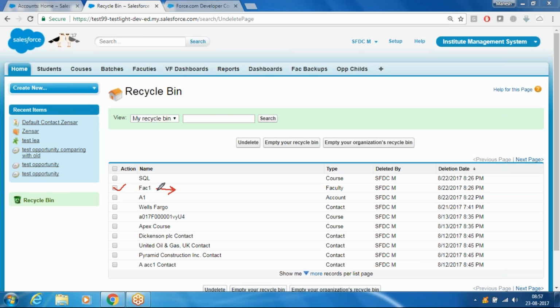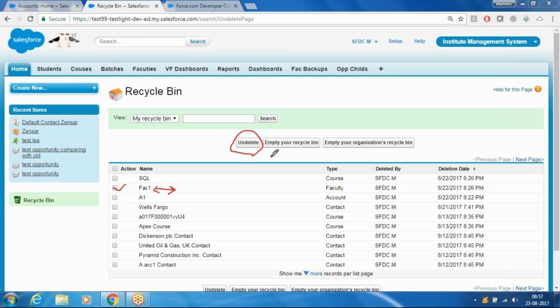My requirement is, once you undelete the faculty record from the recycle bin, if any course records exist for this faculty, I want to undelete those course records also. Faculty 1 is teaching SQL, right? So if you undelete the faculty, the corresponding child records should also get undeleted.